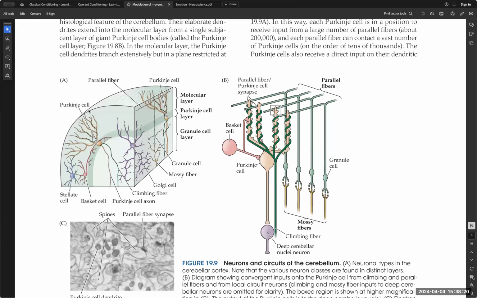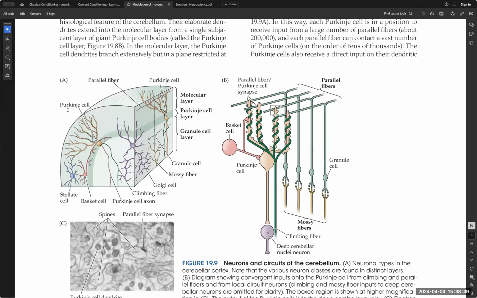Once I reach my goal, again there is sensory input that comes back and tells me, I don't need your help. The output is working and the climbing fiber says there is no error. Accordingly, the activation decreases. So there is down regulation of the activity of the Purkinje cell by down regulating AMPA receptors. Okay? So after learning, it skips the Purkinje cell and directly goes through the deep cerebellar nuclei. Correct.